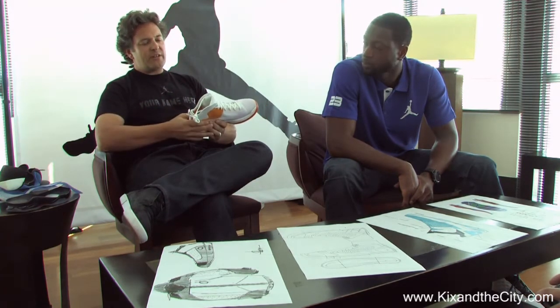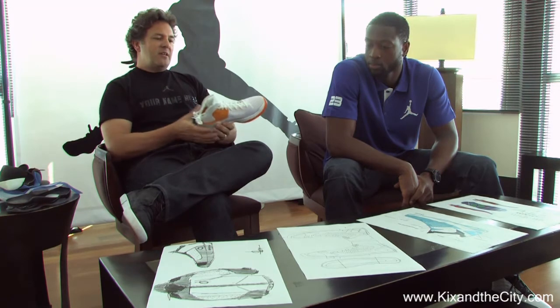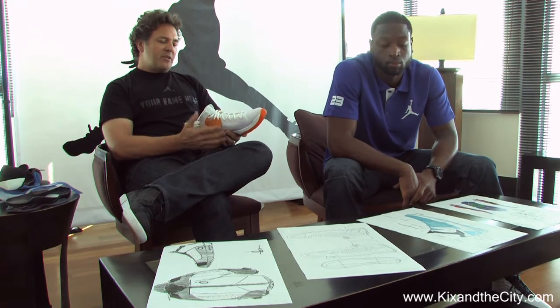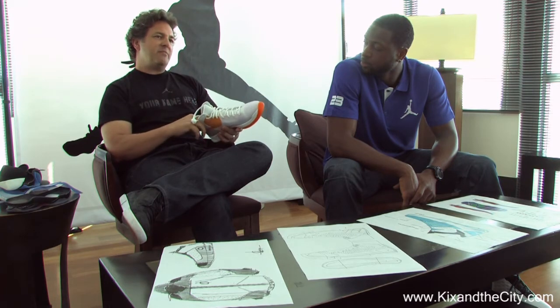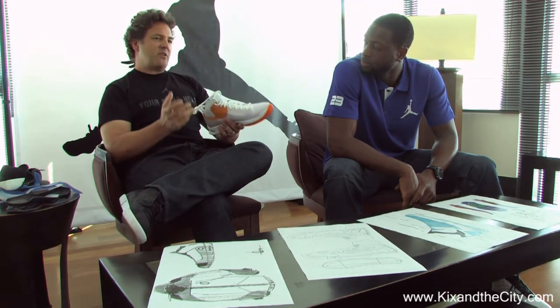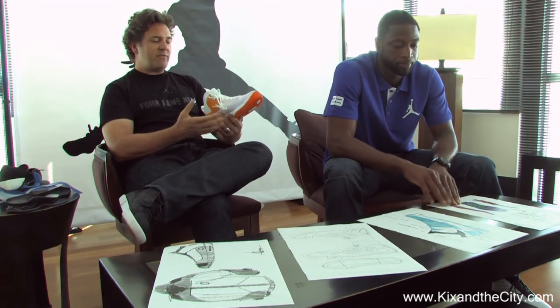Which is normally reserved for the inside of the shoe. We ended up saying let's expose that a little more and make it a key feature, so you get actually closer to the foot. Again, on the inside, there's really high attention to detail on finishing the nylons and the materials as far as comfort's concerned. Dee brings up a great point about it just being comfortable. It's got to be comfortable. You've got to slip your feet in there immediately. You don't want to beat this thing up and have to wear it in to fit. Fit is function as far as I'm concerned, and fit is performance. As long as this thing fits, those materials all come together to create the best fit.